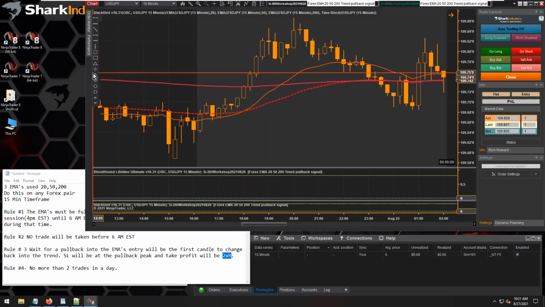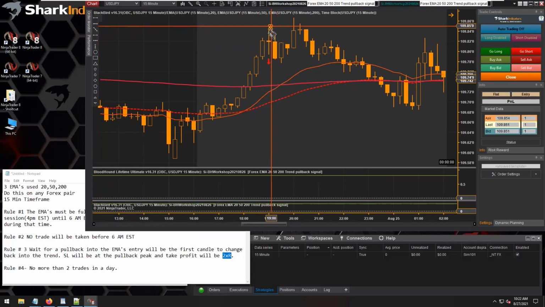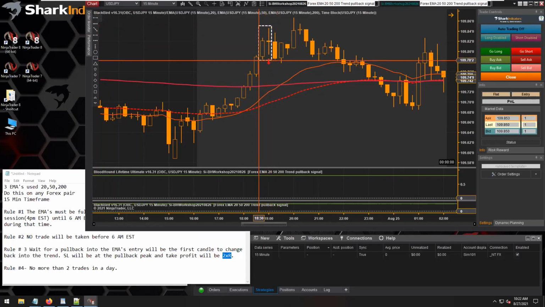So let's say maybe this was going to generate a short signal. So these up bars were the pullback bars for generating a short signal here. And if you look, on the signal bar, it actually made a higher high than the pullback bar itself.